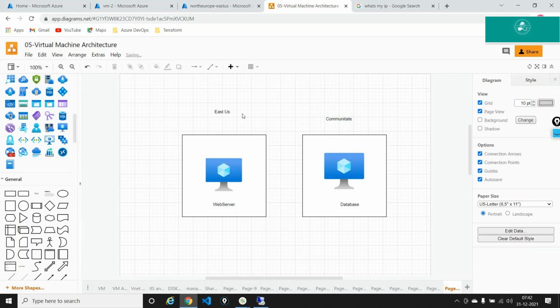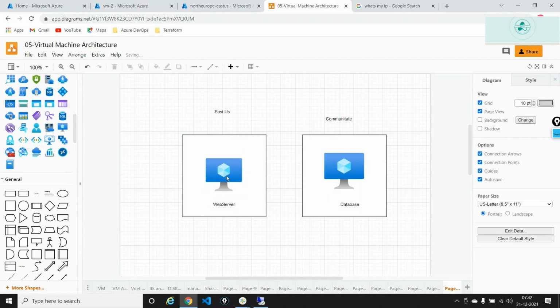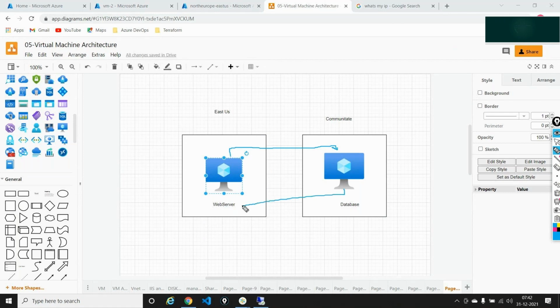But I want my web server to interact with my database server over the peering link. So only the connection from this virtual machine to this virtual machine is allowed, but the database server should not communicate with the web server, because I cannot expose this database server on the internet. So in this case, I will establish just one peering link, not this one.